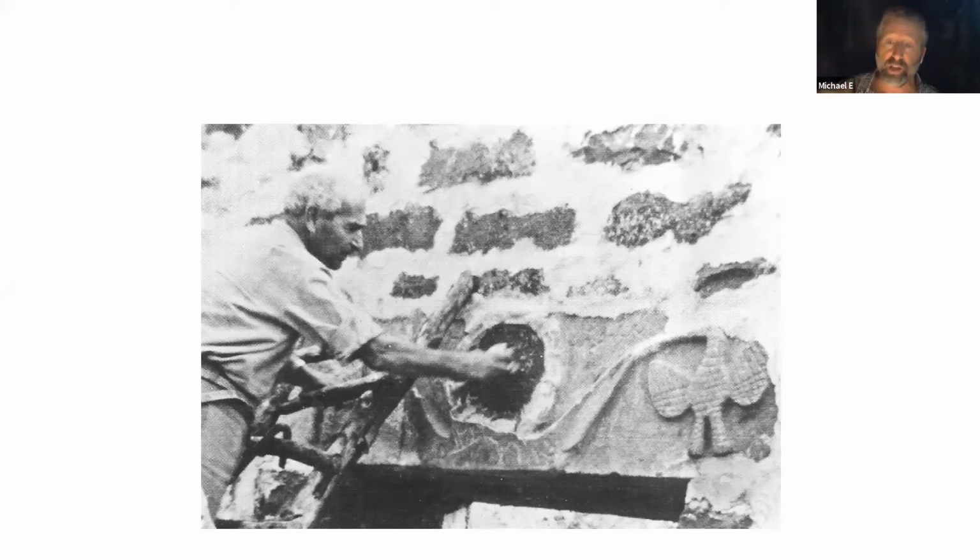And the first kibbutz of this movement was Na'an, N-A-A-N, which is near Rehovot, still around today. And he moved there when he was 17, like this was the goal. He was very much into this youth movement. You know, working youth movement sounds very, very socialist, and it was. He married Sarah, had 3 kids, worked as a farmer, but then something happened.